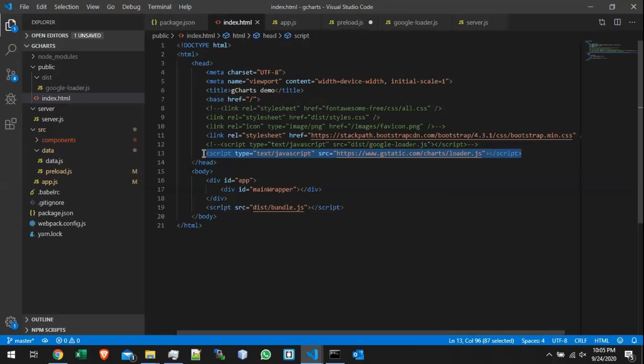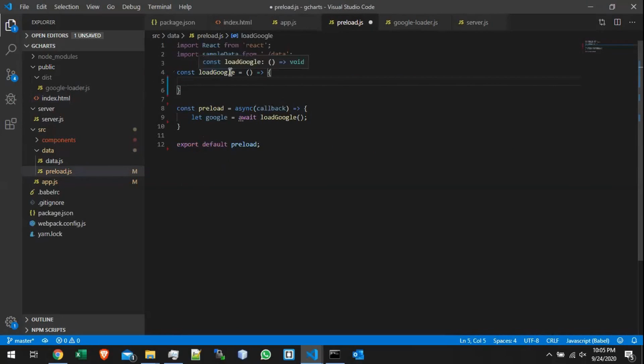But until this script runs, there will not be a google object that we can log to the console or do anything else with. So what we're going to do is wait for this script to fully execute. And in the course of executing, we're going to get google from window.google.